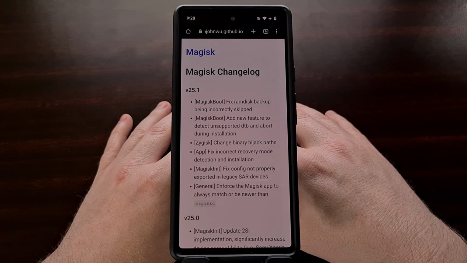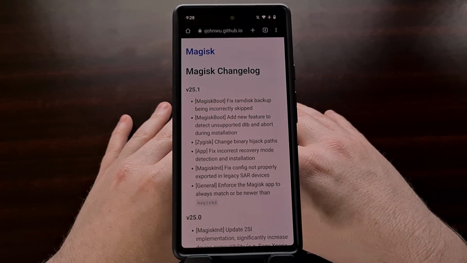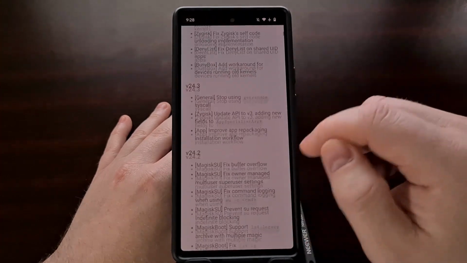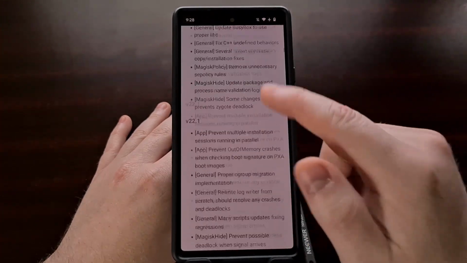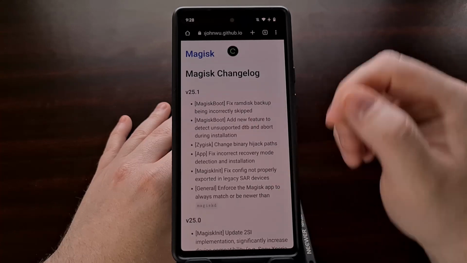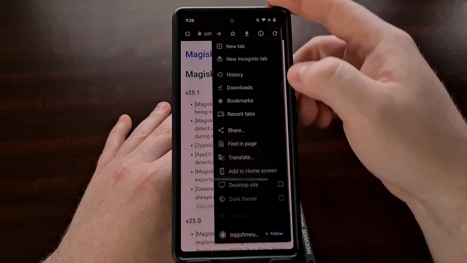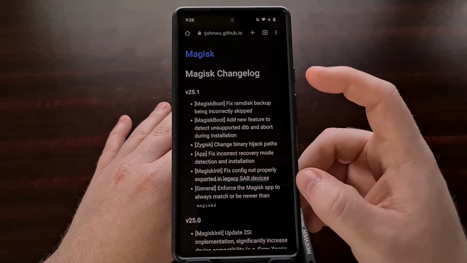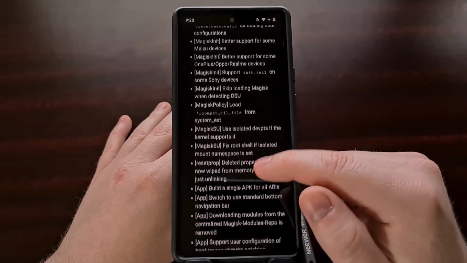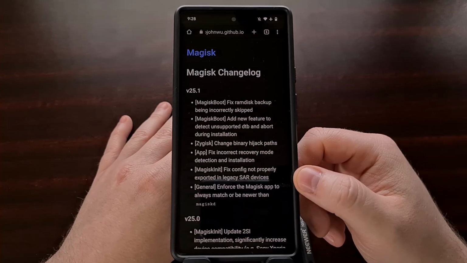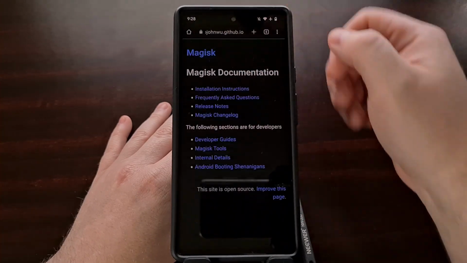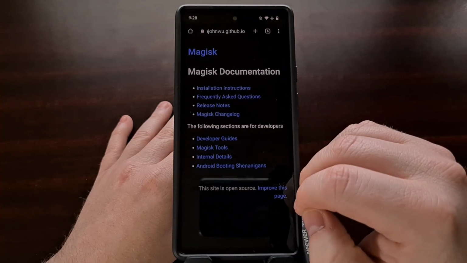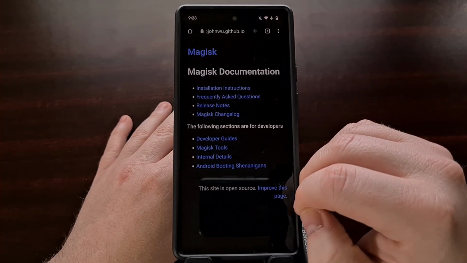I have loaded up GitHub to give you another example of how this change looks. So you can see this is the default theme of GitHub, just a sample changelog page. However, again, we can go in and set this page to a dark theme so that it renders it in a dark mode. And this carries over to other pages in that website as well.